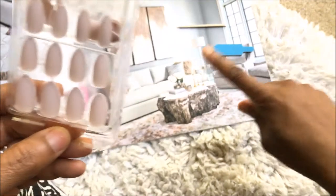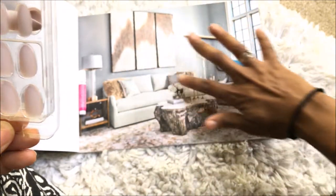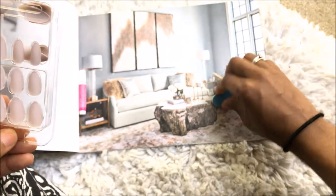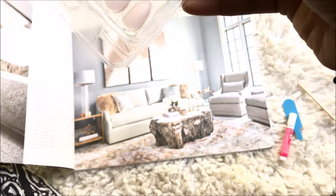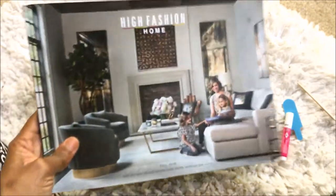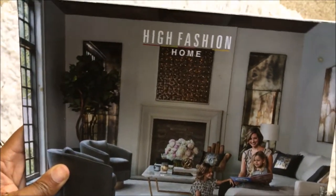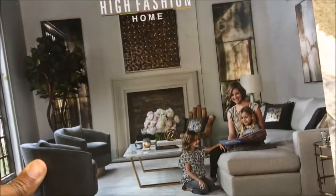Another thing, you're probably wondering why I'm leaving this open while I'm videotaping. This was basically my inspiration, my little mood page while I'm doing nails, because this is the vibe that I'm feeling with my nails. If you want to see what kind of book it is, this is from a place in Houston. I live in the Woodlands, but in Houston we have a place called High Fashion, and this is Home. They have two different buildings across from one another. One is more for fabrics, for making clothes and fashion, and then they have another one that's for home.